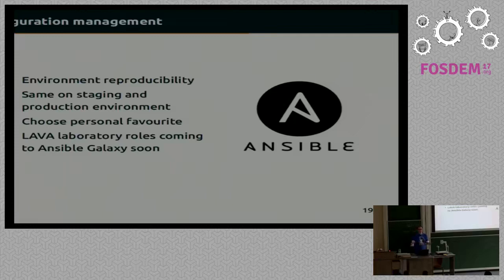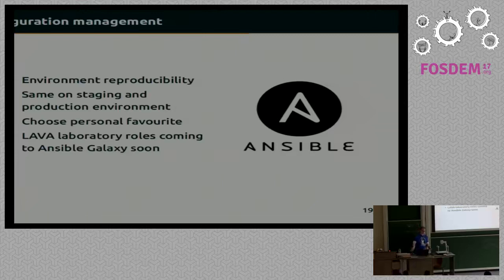So if you prefer SaltStack, Chef, Puppet, or Ansible, it won't matter as long as you have a reproducible environment for all of your future deployments and the exact same configuration on both your testing environment and your production environment.